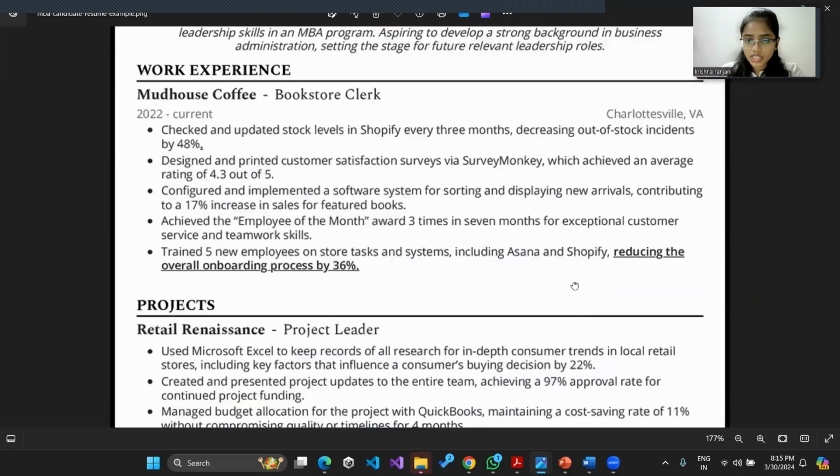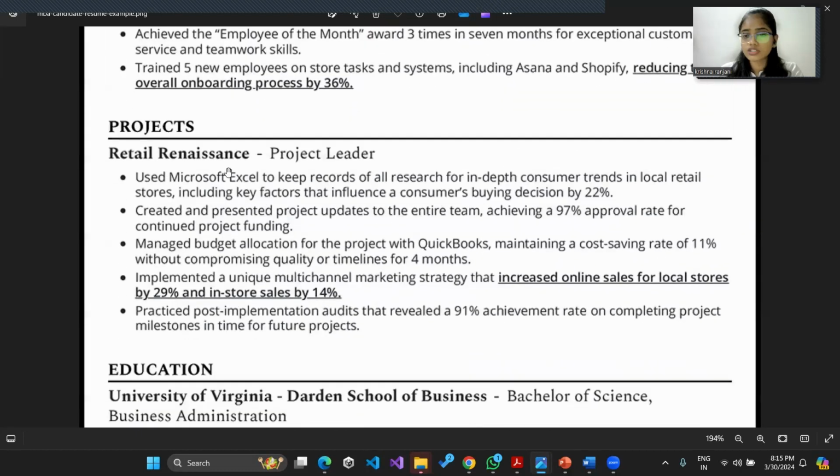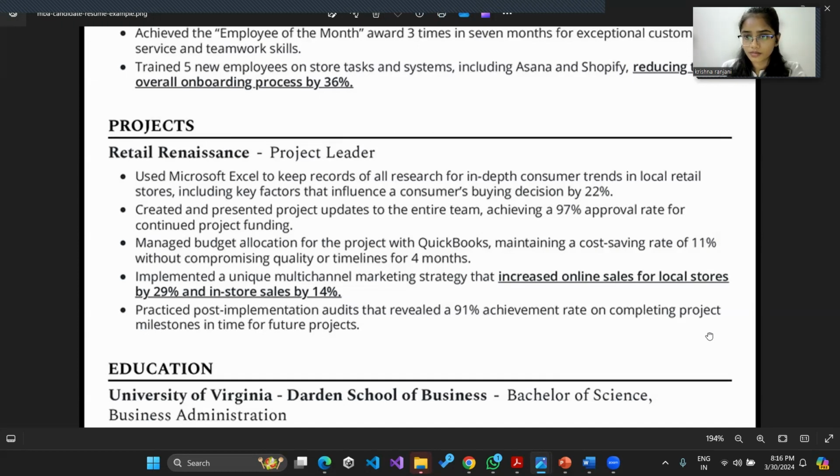Okay. If you have any project experience, you can also mention the project experience which is relevant to your job profile, or else skip it. Right? Here they have done some projects related to their business administration. For example, in case you have any projects in your MBA, you can clearly mention those projects over here. For example, if you have a competition where you need to obtain certain sales rate in an online retail market or something like that, right? If any competition has been handled by the institution, it can be a very good advantage for the students to mention their project description in their resume, right?